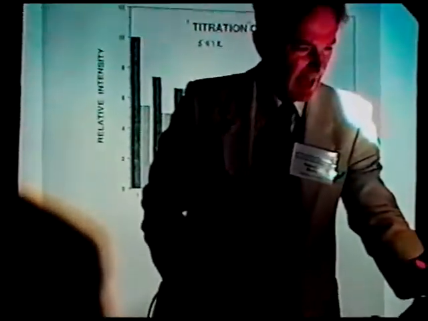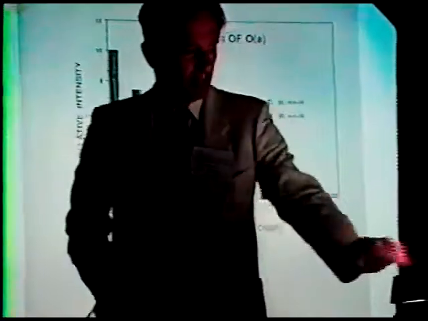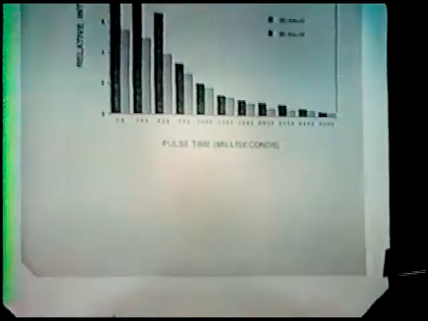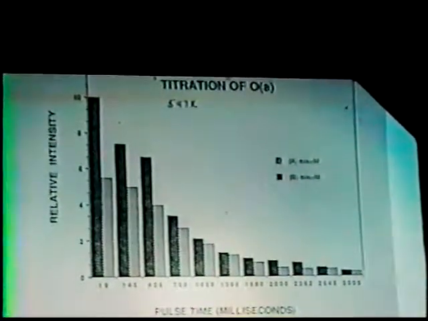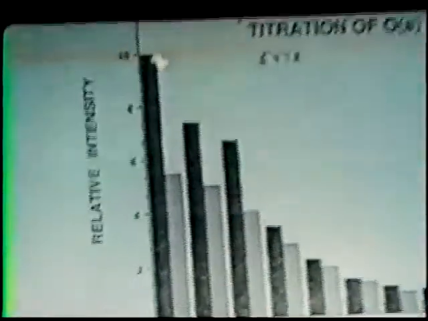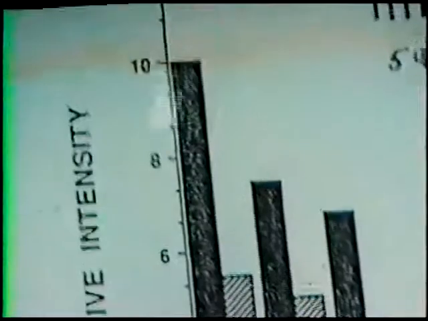So we did that experiment, and let's just look at the dark skyscrapers. These skyscrapers are rectangular representations of the actual pulse coming out of the reactor. And what we see here is that initially, after we put the oxygen in at 550 Kelvin, and then we begin to pulse ethylene, we see initially, let's say, normalized to 10, that the first ethylene oxide pulse comes out with magnitude 10.